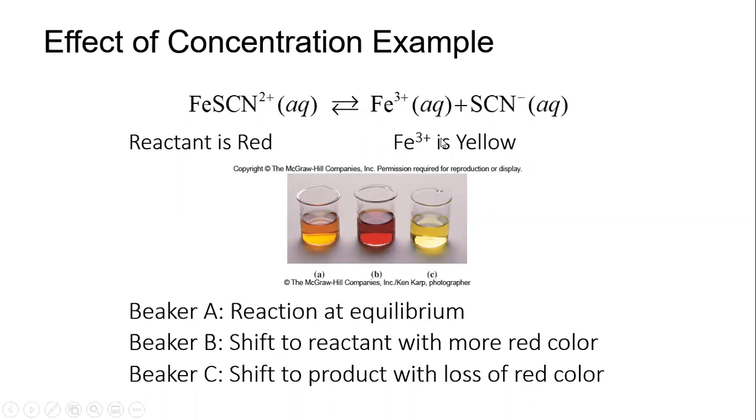But if we added something to this reaction equilibrium and the solution turned red, that would tell us that it shifts to the reactants, because now the red color is more predominant, meaning there's more reactants in solution than products. But then if we take that same reaction in equilibrium and disturb it so that it makes more product, then yellow is the predominant color because now there's a high concentration of products and very little reactants. So by looking at the color change, you can determine which side of the reaction is more predominant than the other.